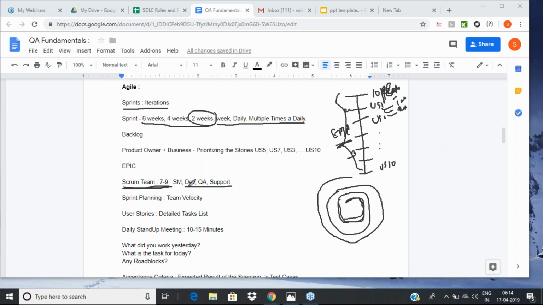So the 7 to 9 people will pick up important user stories and try to deliver them in the 2 weeks. They should come close to the end, and it should go into production as much as possible.